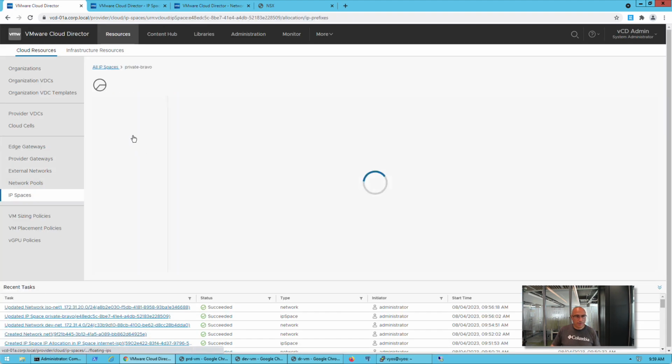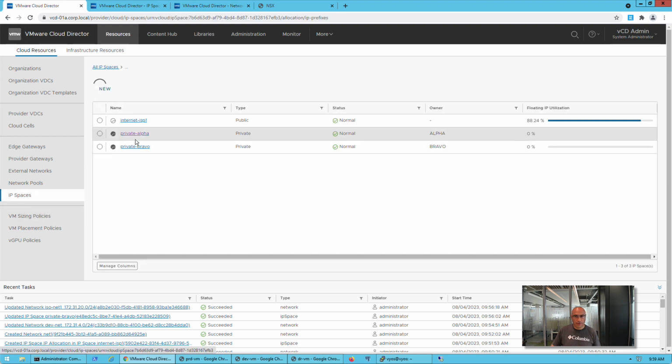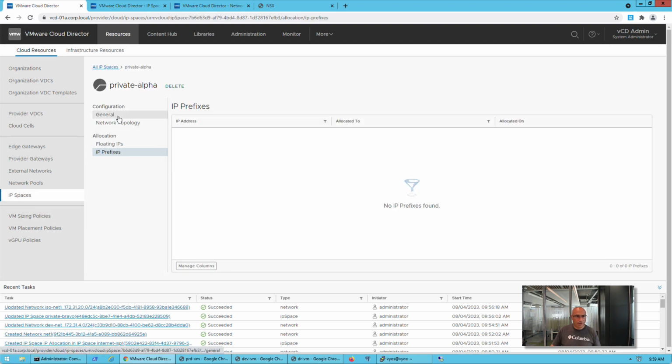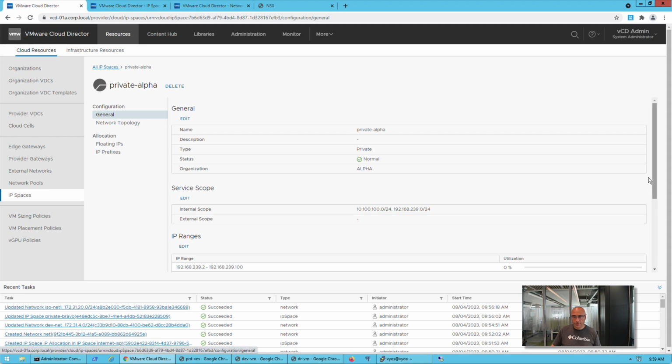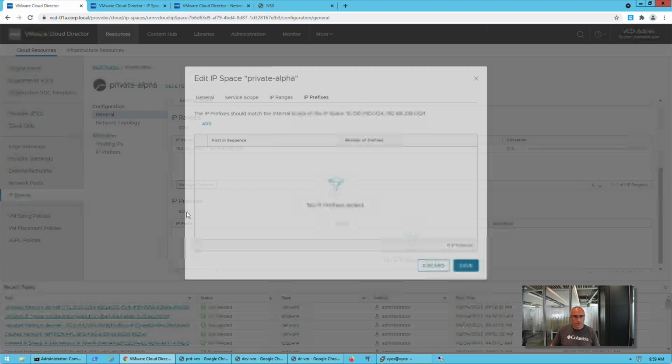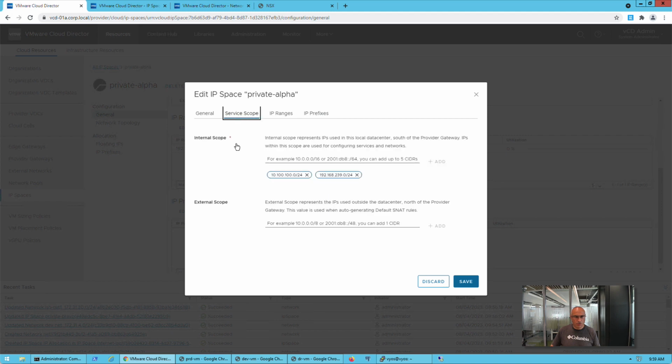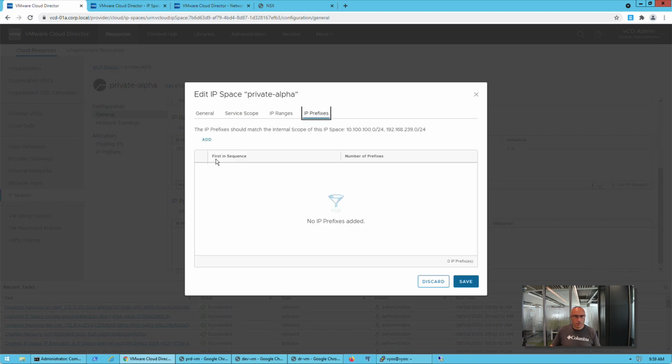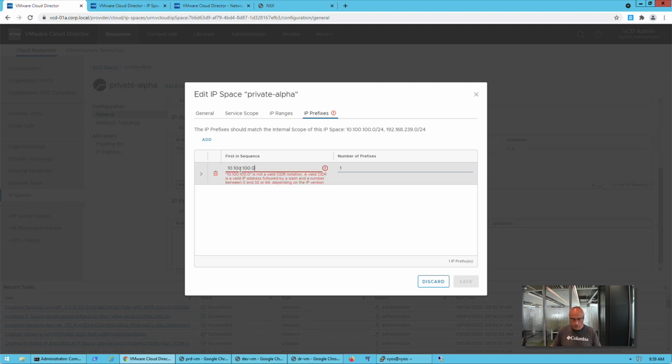To the IP spaces, not this one, the alpha. First to the general tab to fix the prefix itself. Let me see the scope. I think I have the scope, so I just have to add the prefix, which is 10.100.100.0/24.